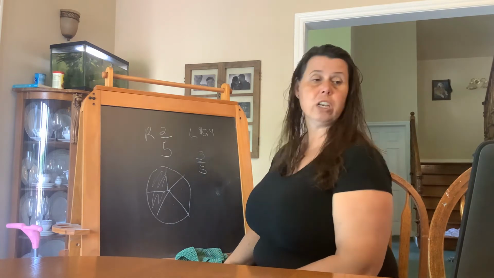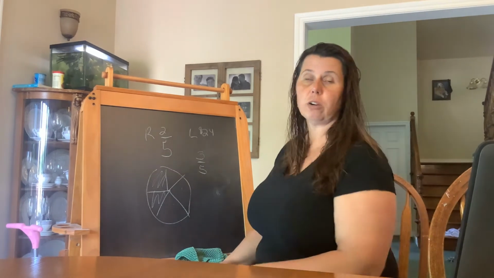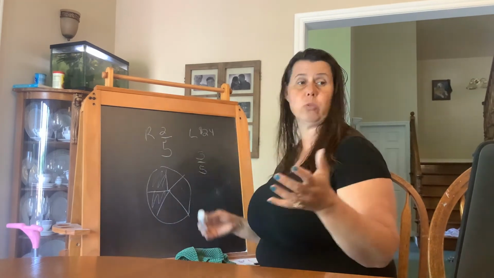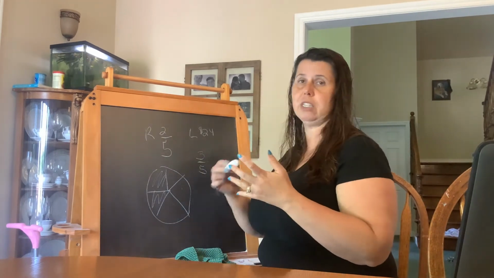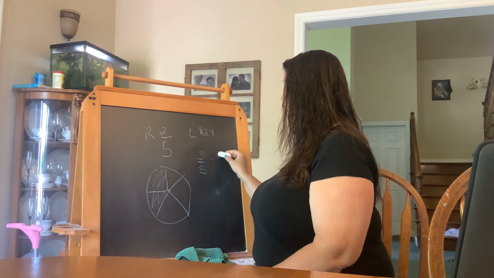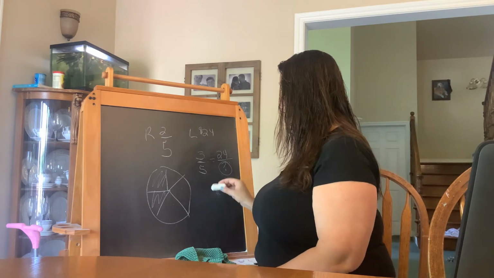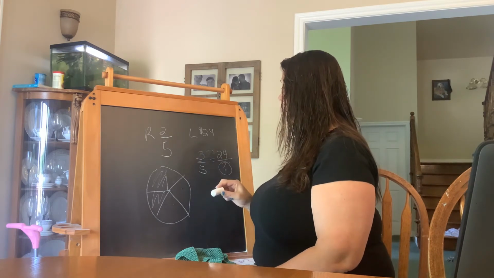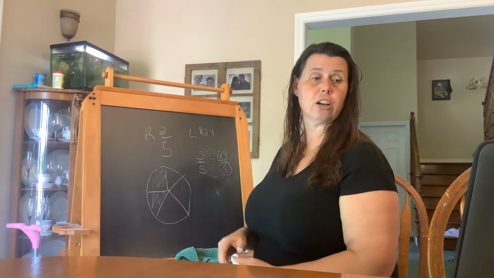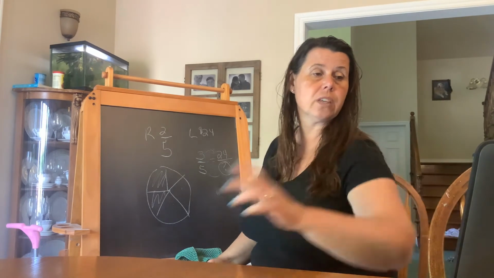3/5. And then they asked, how much do Ron and Lisa share? Which means they're actually looking for the whole amount of money, which is exactly what we were doing with the beads and everything else. So if Lisa gets 3/5, and that equals 24 out of the thing we're trying to figure out, how do you get from 3 to 24? Do the same on the bottom, and that'll give you the amount that they share. Okay? Pause the video, go answer number 3.